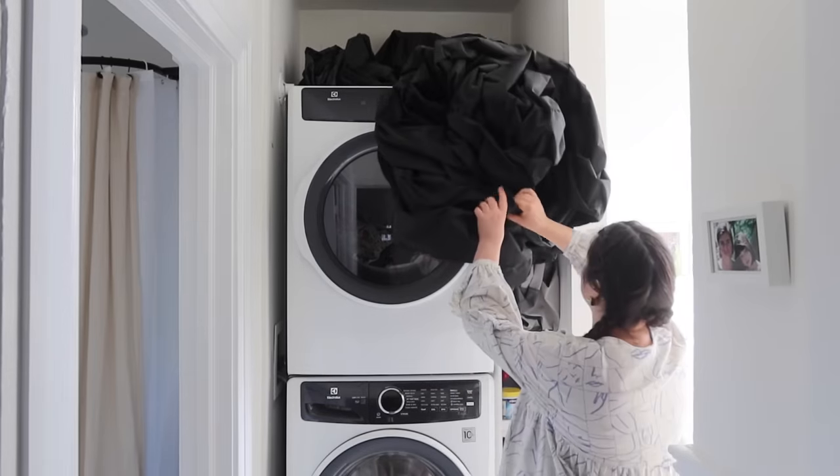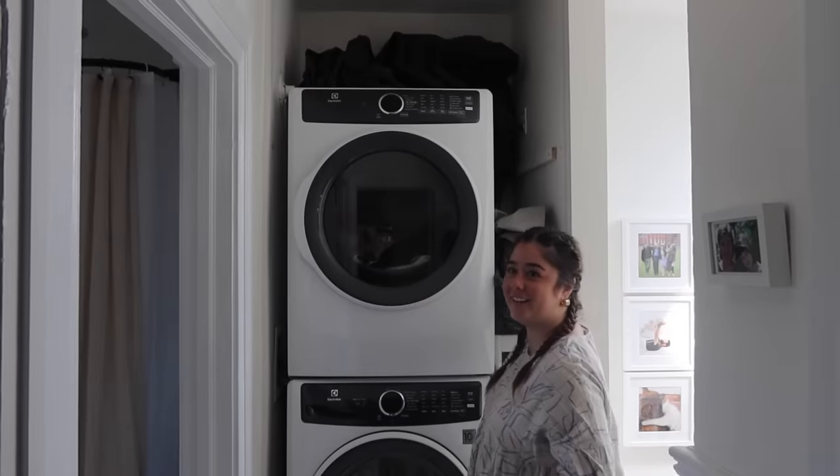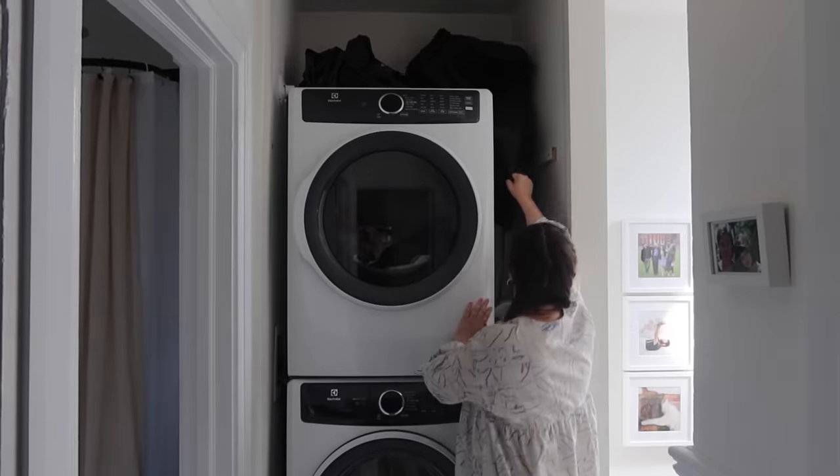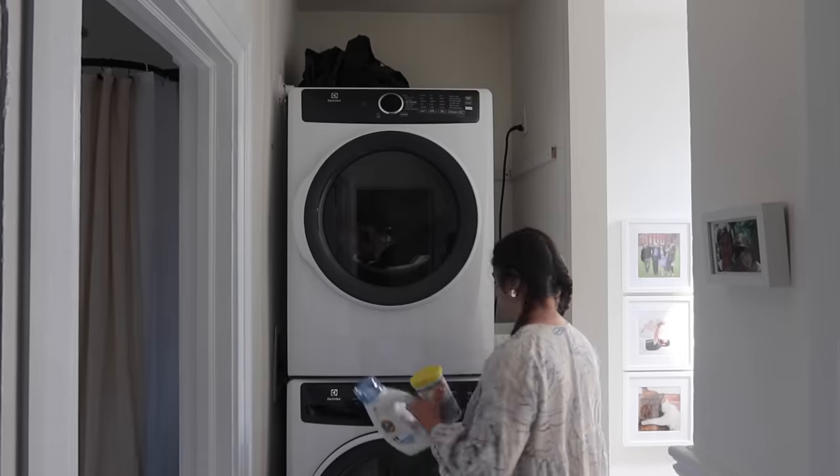The first thing I'm going to do is clean everything out of this closet. Amanda's here with me. I'm thinking about how I really love my house to look a certain way, and these covers have been splayed out for like a year because I just didn't know what to do with them. I'm going to take those down, find a better spot for them, clear everything out, give it a good vacuum to get all the lint out of the nooks and crannies, and then we'll start the makeover.